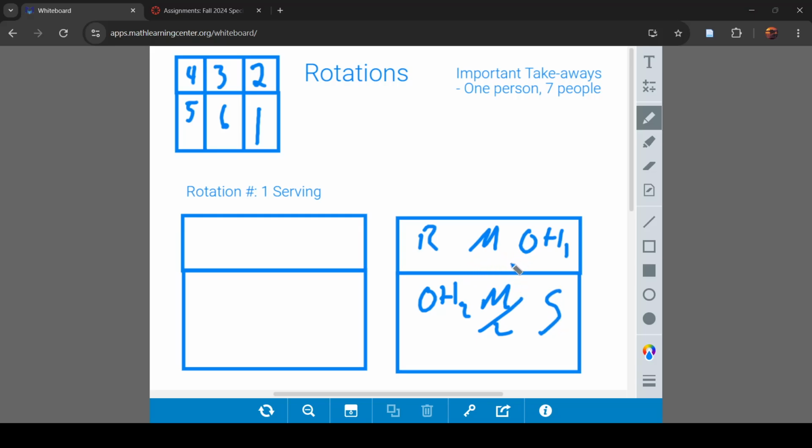The rules for rotation, I'm going to go over this now, and then you'll see it in action as we talk about the other rotations, but I'll explain the rules now. For each person, you only have to worry about the people adjacent to you. So the middle front person doesn't have to worry about OH2, doesn't have to worry about where the setter is. Those people don't matter. What matters to that middle is that right side, the other middle in the back row, and that outside. Because this middle can go to the right side. It can't go to this middle, can't be to the left of the right side, can't be to the right of that outside, and has to be in front of this middle.